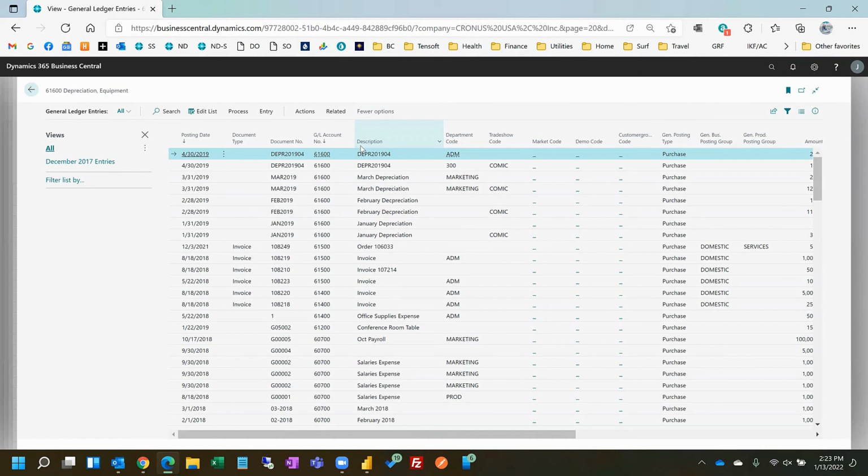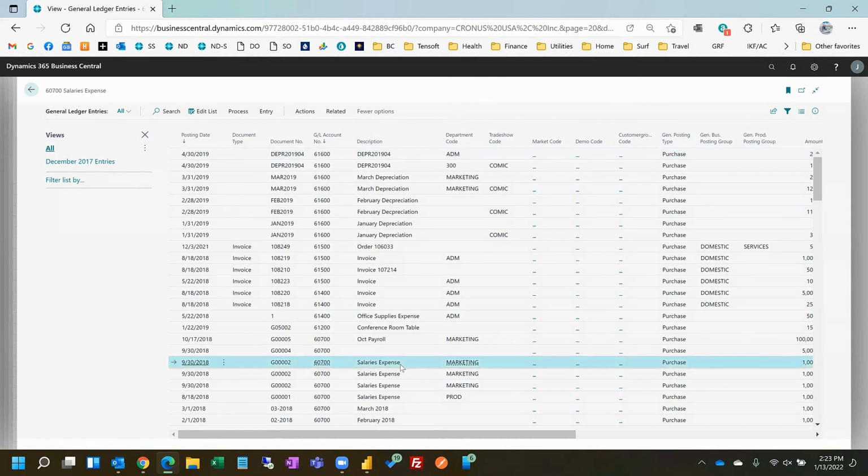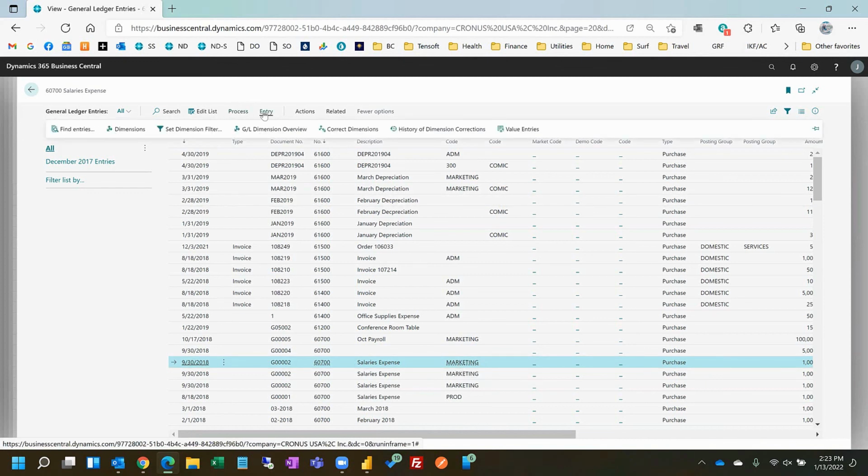Rather than rebooking a whole new journal entry, you can change the value. So for example, this salaries expense was booked to marketing, but maybe it should have been booked to a different department. So we can go to correct dimensions.